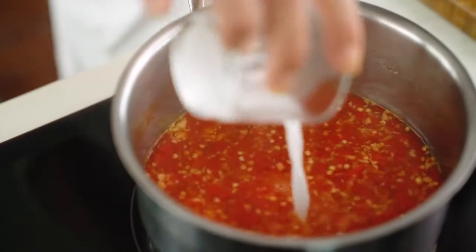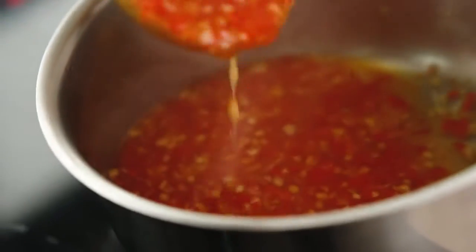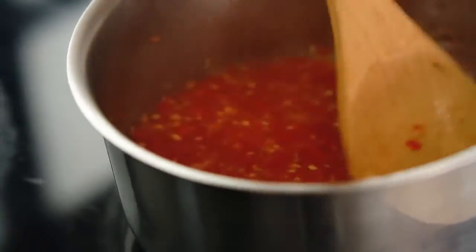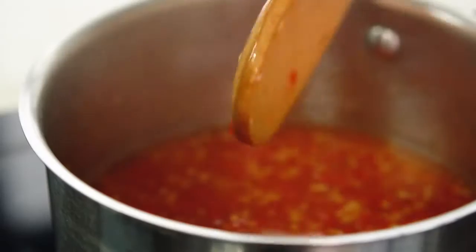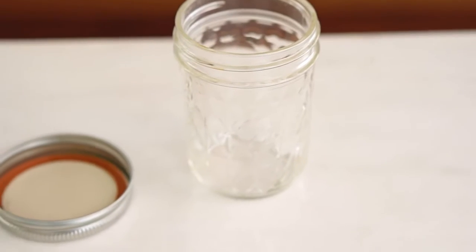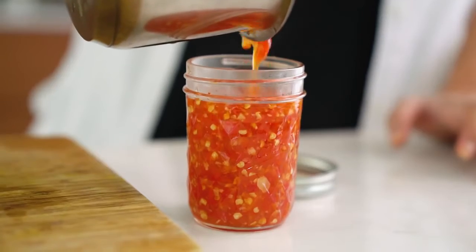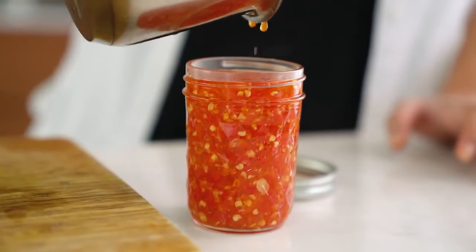Now I'm just going to gently cook this just a little bit longer, and I can see it's already starting to thicken up. I'll turn that heat off now, and as this cools down it will thicken up a little bit, so don't worry if it's not quite the right texture yet. Once that's cool, pour that into a jar and you can keep that in your fridge for about 2 to 3 weeks. I guarantee you it won't last that long though.